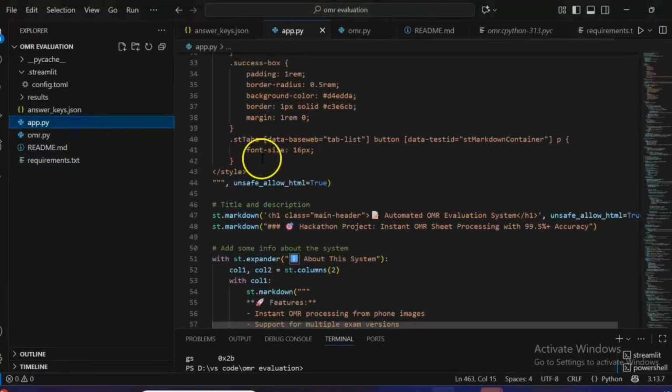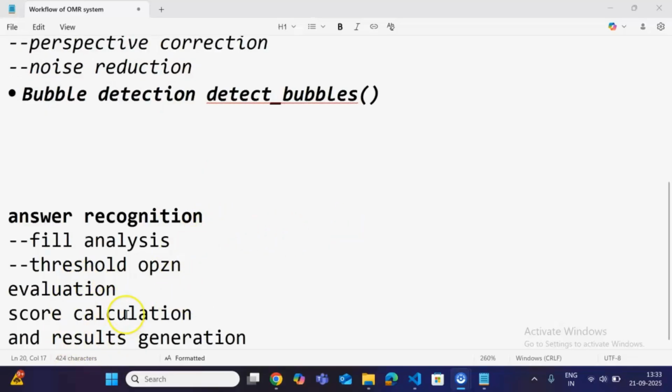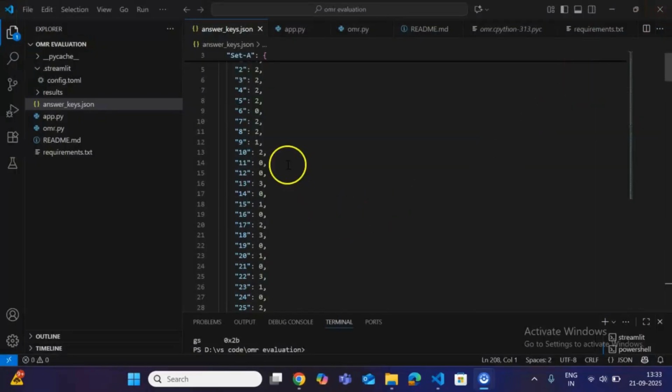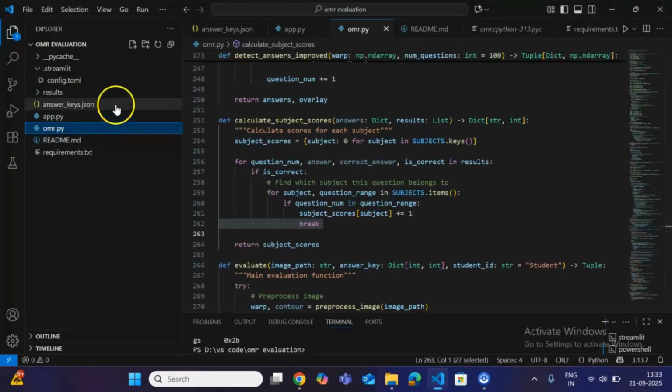Now let us discuss the bubble checking, because some people fill it in a light manner and some in a dark manner. It checks that. The next one is conflict resolution, which handles multiple marks per question, and confidence scoring, which means assigning reliability scores to each detection. We have already discussed these mostly, and now I will just be showing you the output of this program. Obviously, these are all connected in a way, like if we run these, we get the output.